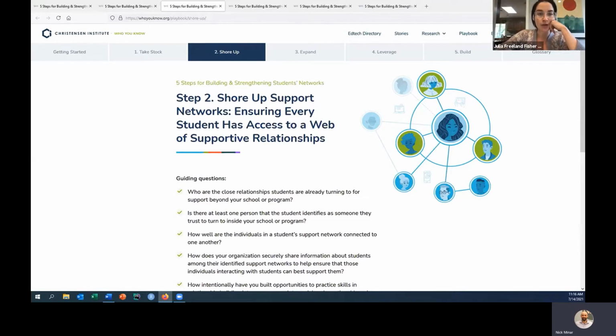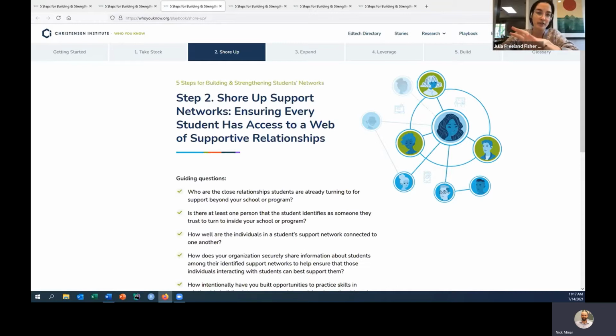Yeah, so this notion of a web of supports or a web of relationships really came out of research from the Ceres Institute and America's Promise Alliance, led by two researchers named John Zapp and Shannon Varga. What I think is important to acknowledge here is that in the youth development field, you sometimes hear calls for more access to mentors, or what gets called the one caring adult that every young person needs. And yet what Zapp and Varga have found over and over again is that a web of support is far more powerful as a buffer against risk, particularly risk of dropping out, but more generally the need to be supported.